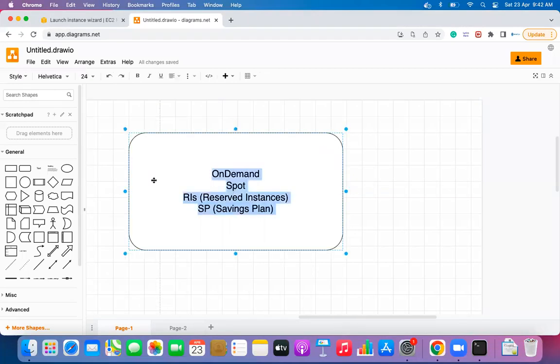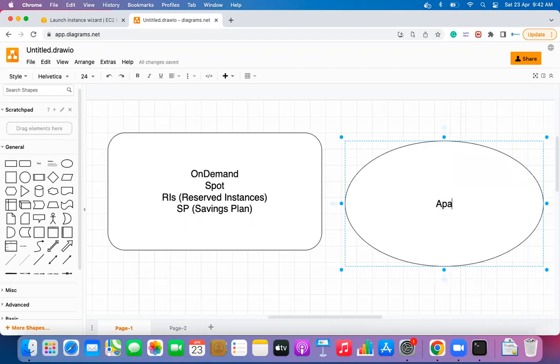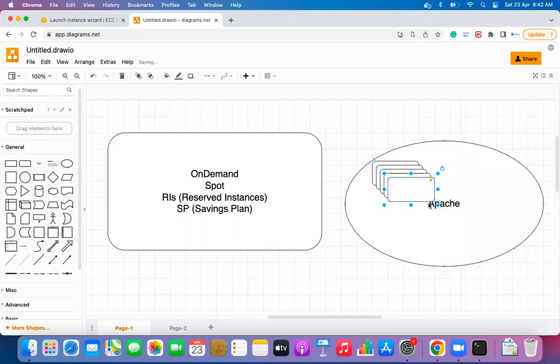But there is a particular situation. Let us say you are running your application. Let us say your Apache server is running, and you are running 8 instances here: 1, 2, 3, 4, 5, 6, 7, 8. Now, guys, what is going to happen in that particular case? What will be the requirement here? For example, you are running all 8 instances, and AWS suddenly terminates all of them, because there is no guarantee that your EC2 machine will be running for an hour or 2 or so. Then how will you manage that situation?